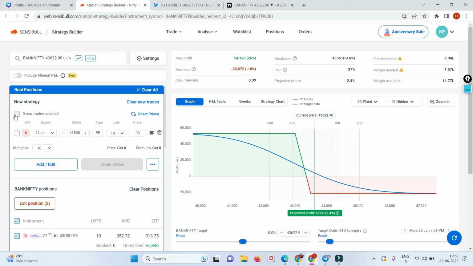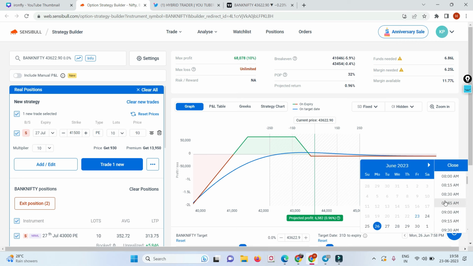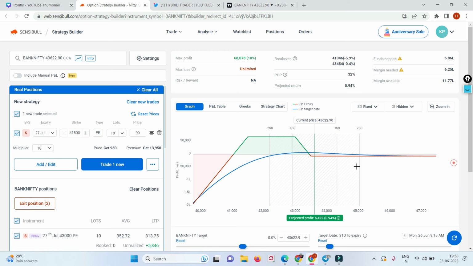And then the moment I convert the debit spread to ratio spread, that's it. I'm just converting my debit spread to ratio spread by selling 41,500. So my loss has become almost 6,923. Point number one. Second thing is my loss will start, see, Monday, right? At Monday, let me show you, Monday at 9:15 a.m. because today is Friday, I'm just doing this at 9:15 a.m.